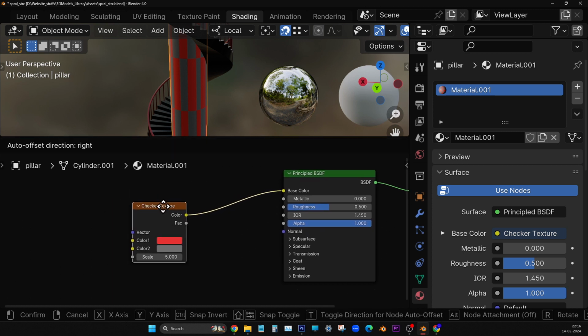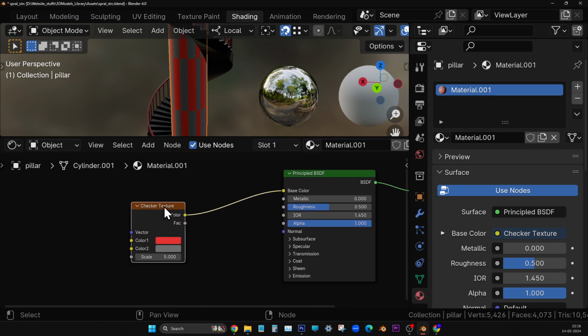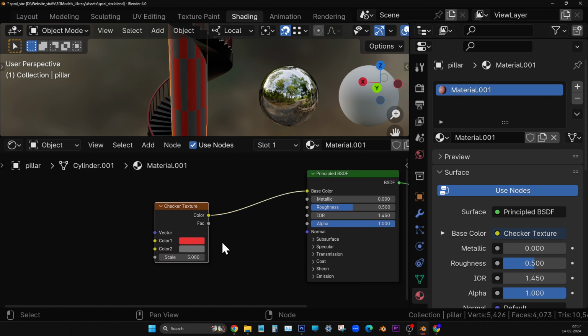I want to change the scaling of the cells in the checker texture. So for that, if I increase this, it is happening. Okay, but I want to add one more thing, if possible. I'm just trying. So here in Blender we have this option.